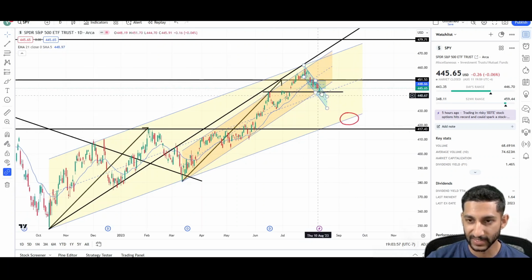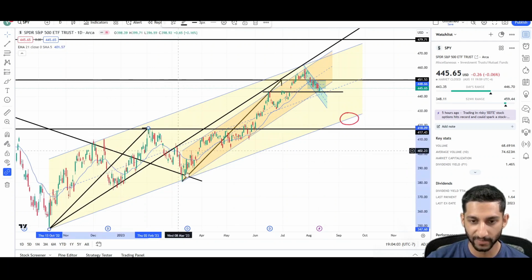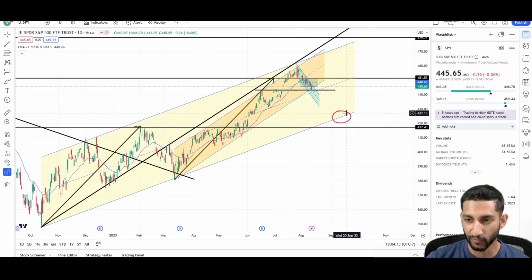This is because this is just a minor support, and we just had 2 large legs up. So that's what these 2 large arrows represent. That's 1 leg up, price pullback, 2nd leg up. We met the target. After 2 large legs up, there's going to be a decent sized correction. So there's a good chance we continue to travel down lower, maybe to the low 420s and maybe even the 417 level. So that's how I'm looking at the SPY.